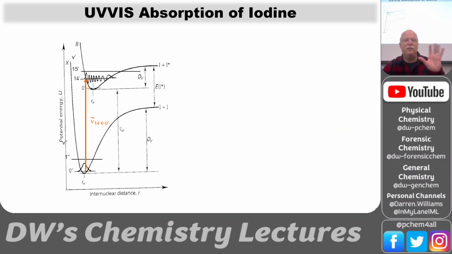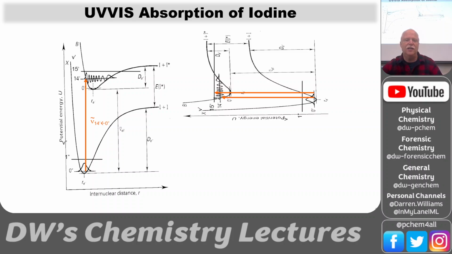Okay, so this UV-vis absorption in iodine is going from all of these, the fundamental and hot bands, or the ground state and the hot bands, going up to quite a few levels in the excited electronic state. So if you think about this, take the potential energy surface and turn it sideways. And as we're doing a spectroscopic experiment, let's say we're scanning from the infrared to the visible.